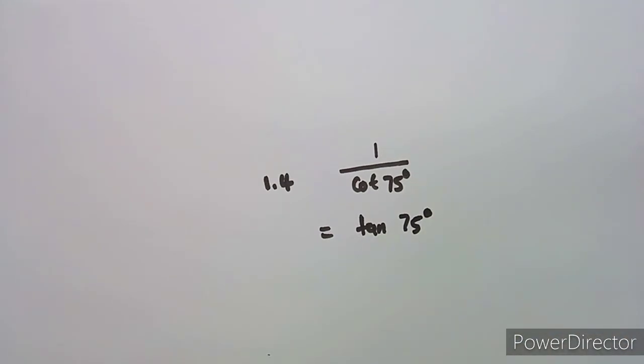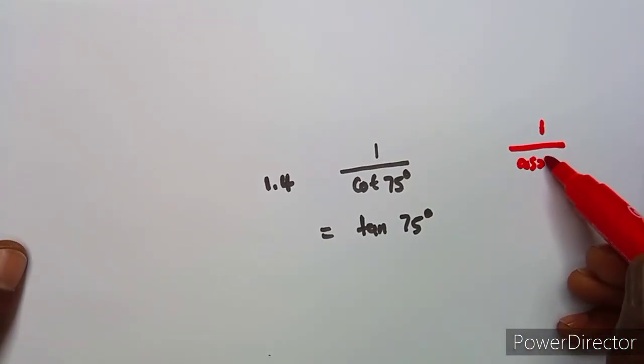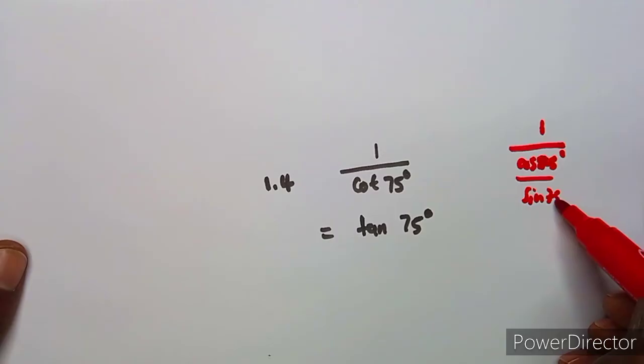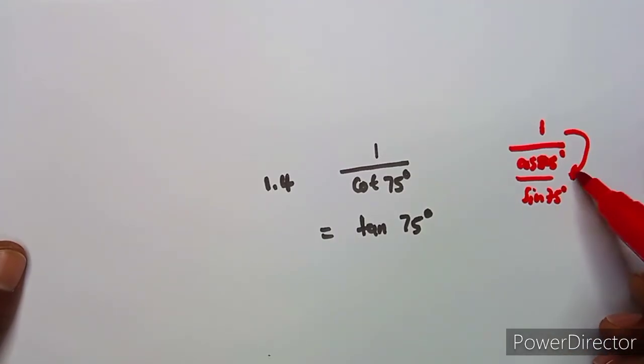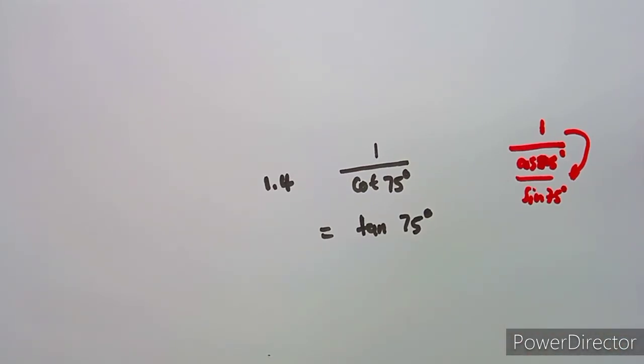So there are actually many ways that you can write it, because someone can have it as 1 over cot, and we know that cot is cos over sine, so it's going to be cos 75 over sine 75, which then you interchange, it's going to be sine over cos, which is the same as tan. All right, so as you can see, it's just one and the same thing. Now we have to separate this angle of 75 degrees depending on what we have on our formula sheet.